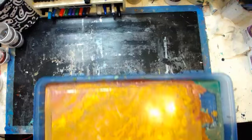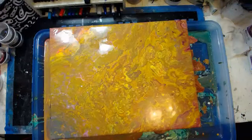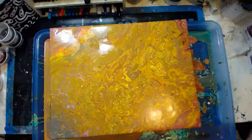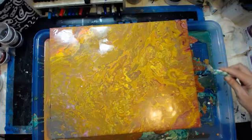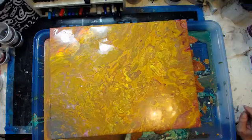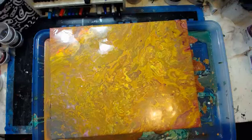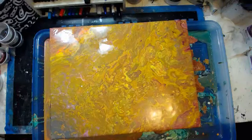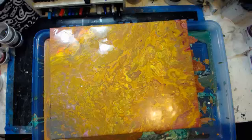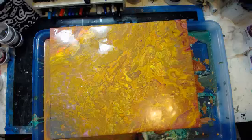Well, I will say that I'm somewhat disappointed. We lost some of that burgundy up here. That was so pretty. But as a background, I'm not sure I want to put the rabbit on here. But as a background piece, it's what I wanted. It's not so busy that something would look pretty on it.